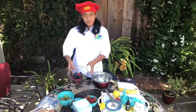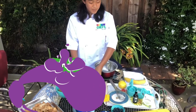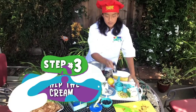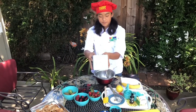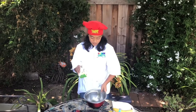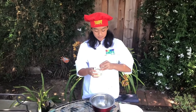Now that I have finished cutting all my fresh fruit and putting them into a large bowl, we are now going to begin whipping our cream. You are going to need heavy whipping cream, some vanilla extract, and some sugar. We are now going to open up this heavy whipping cream and pour it all into a cold bowl. Using a cold bowl helps form the stiff peaks of the cream.